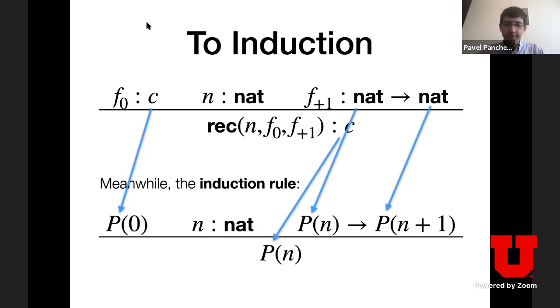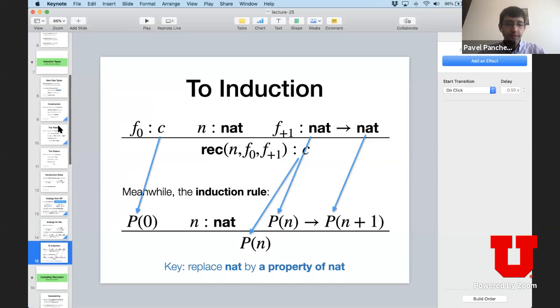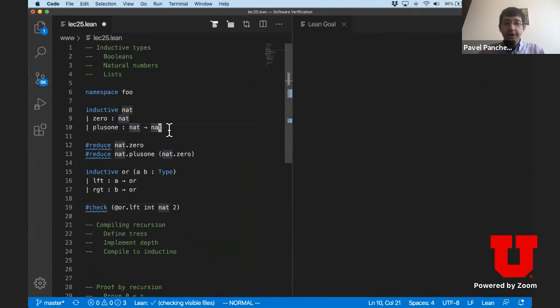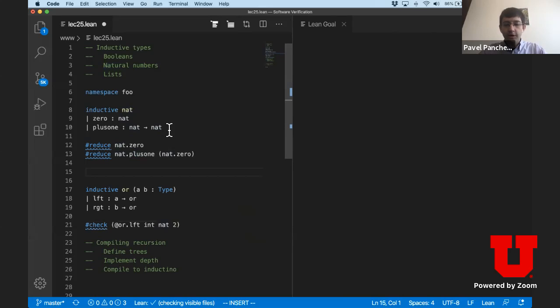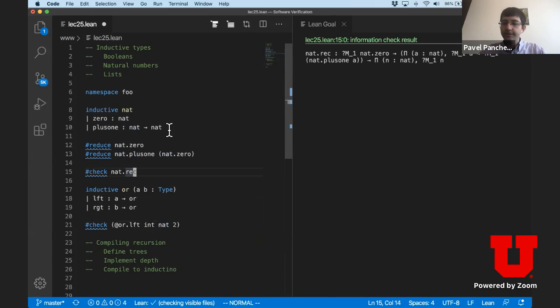Okay, so let me try to demonstrate the same thing now in code. We ended up defining the natural numbers via two introduction rules. And when we do this, under the hood, Lean not only defines nat.0 and nat.+1, corresponding to those two introduction rules, it also automatically defines something called nat.rec.